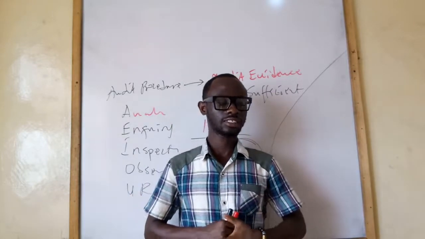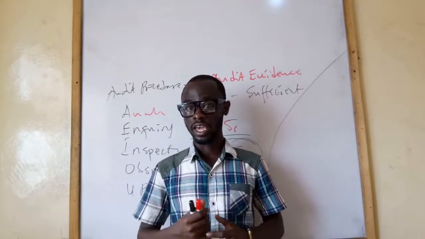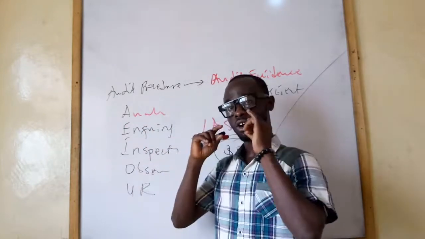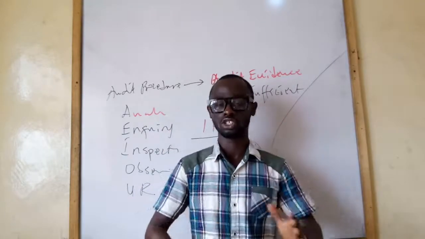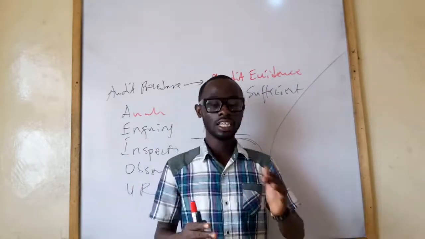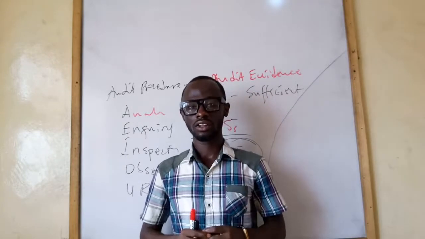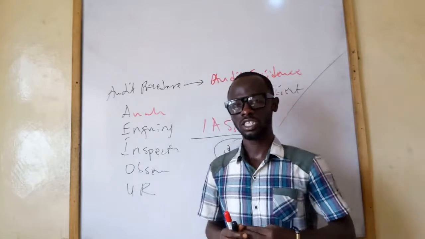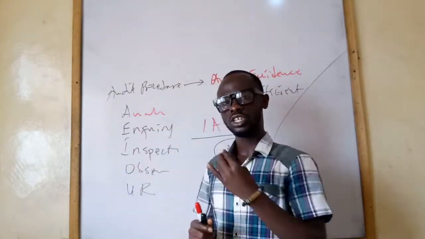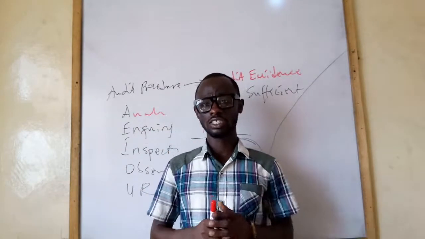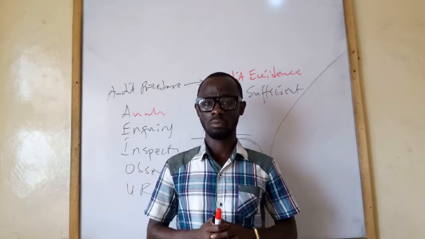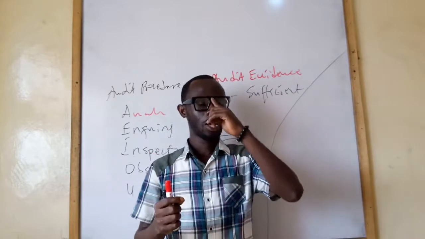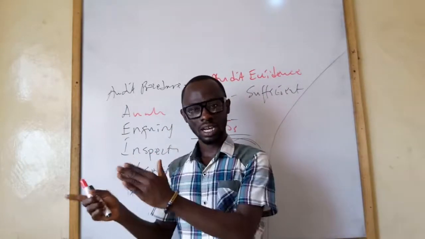1, signing the contract or issuing the engagement letter. 2, planning the audit. So when you accept that you're going to audit the financial statement, the second thing you do is to sit down and plan your audit. This has to do with how you're going to carry out the audit, when you're going to carry out the audit, who is going to be on the audit team, when you're going to issue an audit report, and when you're going to undertake events after the reporting period. So that is the second stage. You're going to plan your audit very well, because remember, you can't do anything without planning.